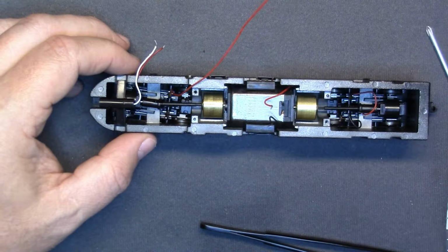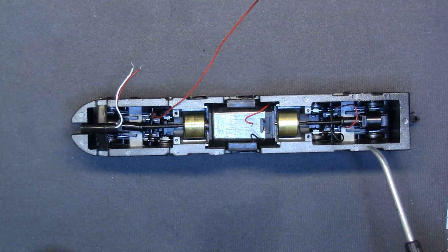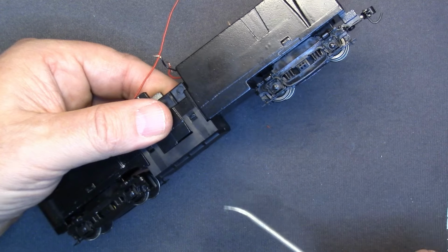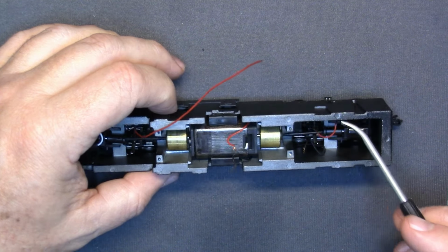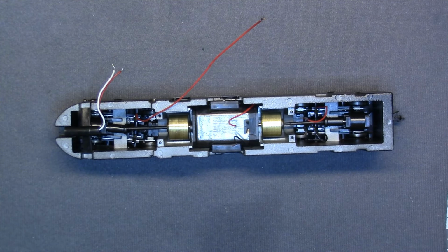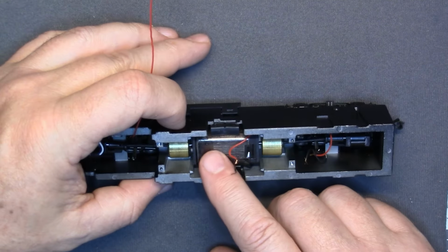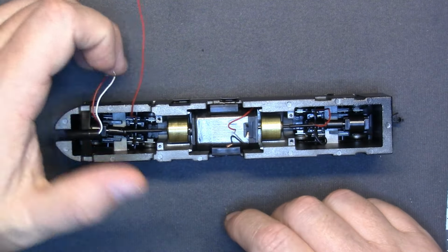But yeah, I mean, it's really simple to take apart. I'm gonna go ahead and I'm gonna pull the trucks off so I can change out the wire, because these aren't long enough. Now, the other thing, this locomotive came factory DC, but this motor is isolated from the frame, so we don't have to do anything to isolate the motor from the frame. It's already good.